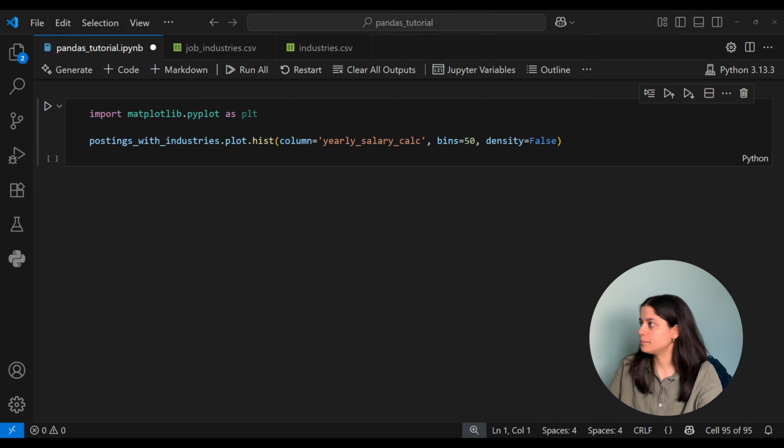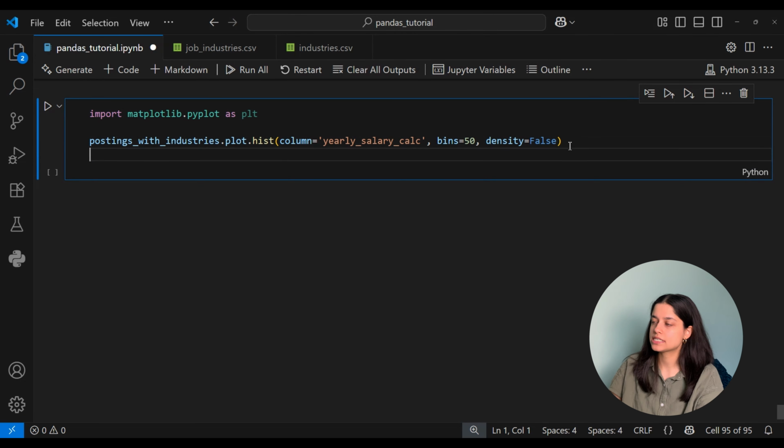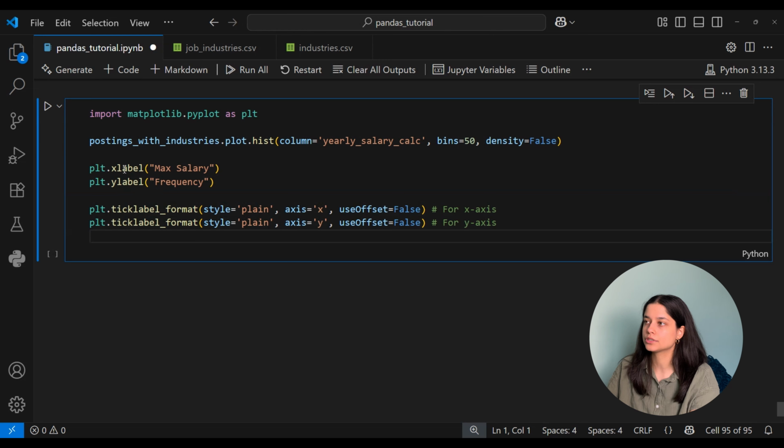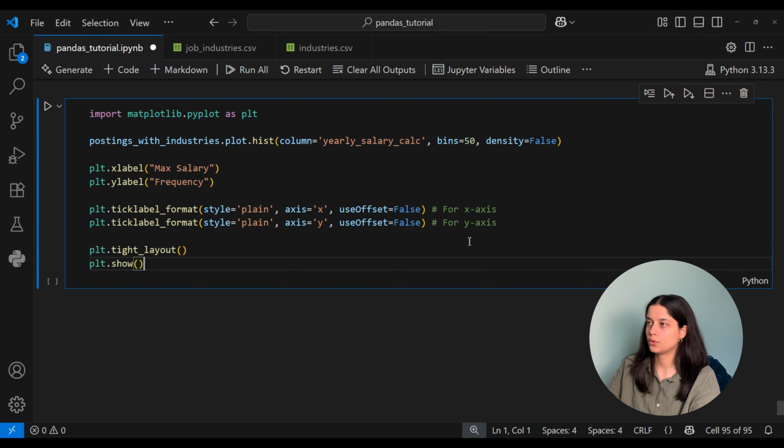And now these are just some Matplotlib attributes that we're setting. So we're going to set the X label to be max salary. We're going to set the Y label to frequency, and then we're also setting some tick label formats. This just tells Matplotlib that we want the axis to be plain and not in scientific notation or something like that. And now we can show the result.